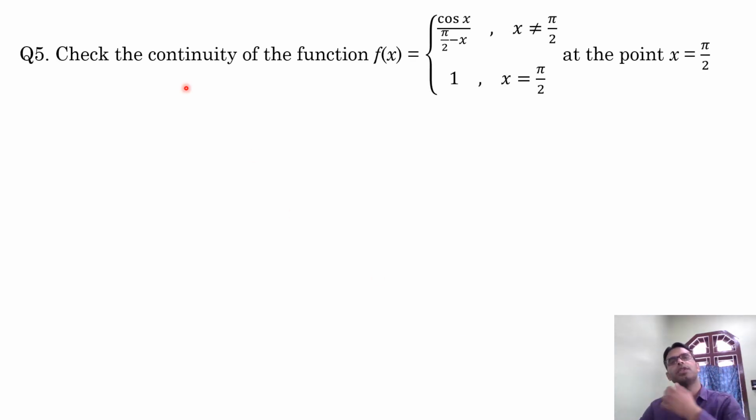This is our question. Check the continuity of the function f(x) is equal to, this is the total function given, and the point is x is equal to pi by 2 now. This time the point is pi by 2. Again you see in this question also, it is not necessary to find the left hand and right hand limit, because there is no modulus function present, nor greatest integer function present, nor a function with different formats giving different results.